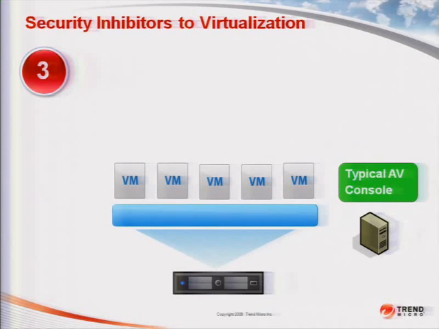Another challenge is with new VMs. As soon as the VM comes on, the agent on there either is not already there and you need to provision an agent, or maybe the agent was part of the template and it came on with it, but you still need to go into your security console, configure it, and set up that particular VM to be ready to go. Right? So there is that window of opportunity when, the instant a VM is on, security is not equipped to protect that VM.